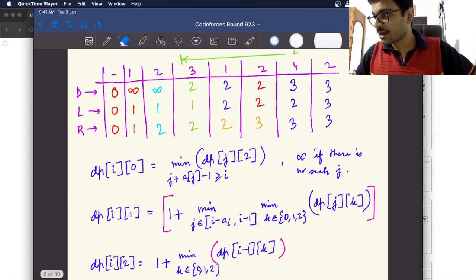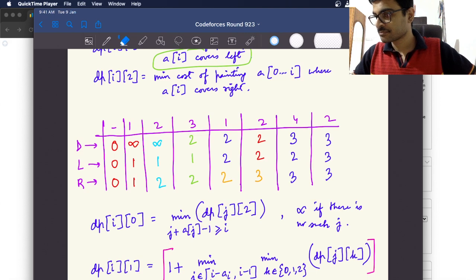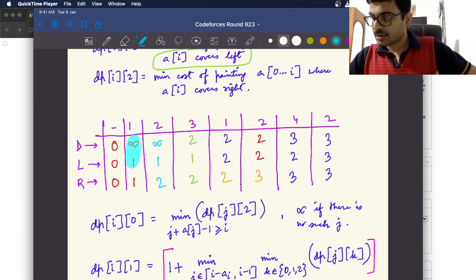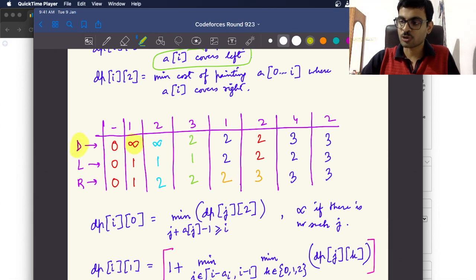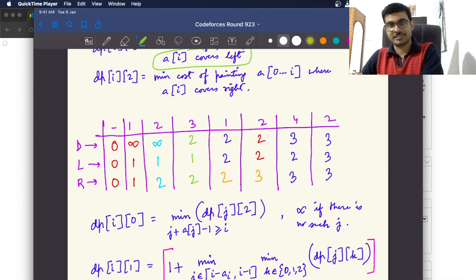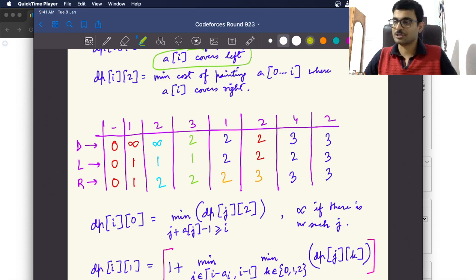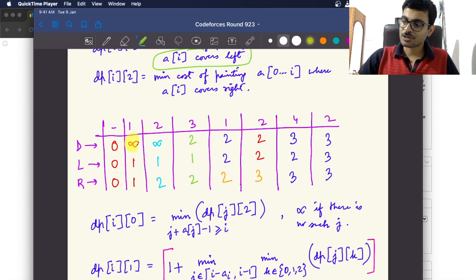first values are pretty easy. What is this for the topmost value? It is infinity, basically saying that this is not possible. If I don't choose, D means don't choose. If I don't choose this one, that means it is not possible. So I put infinity, that is maximum. The cost is maximum. When I say cost, I basically mean the minimum number of elements you need to paint. That is the minimum cost. So it is not possible over here if you don't choose one.